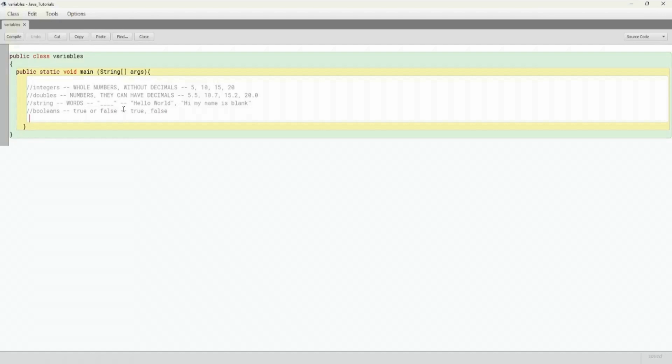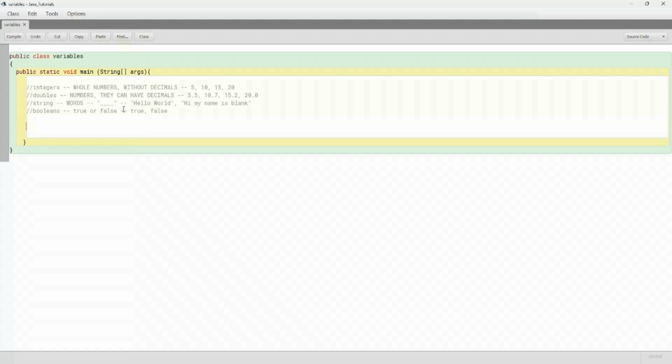So now let's talk about how we actually declare or initialize these variables. To declare something simply means to create the variable, leaving it empty or having no initial value. But initializing a variable means it creates the variable and assigns an initial value to it. To do this, we follow a format. For declaring, it has the variable type, which are the things that we mentioned before: integer, double, string, and boolean.